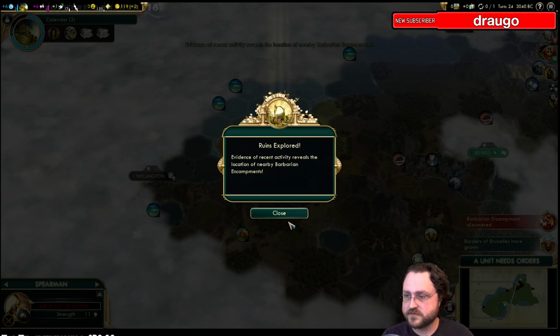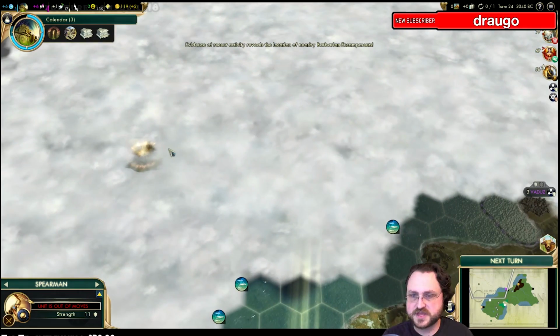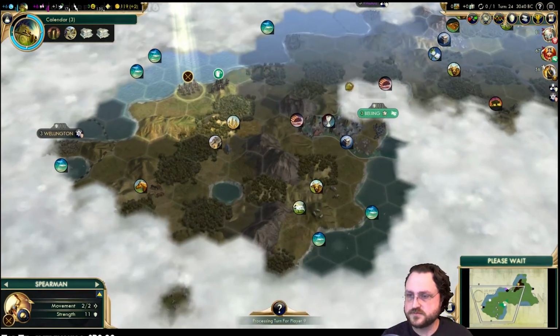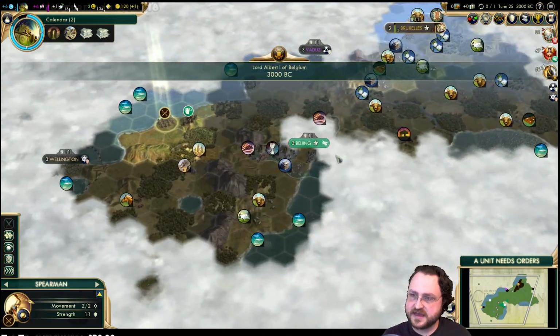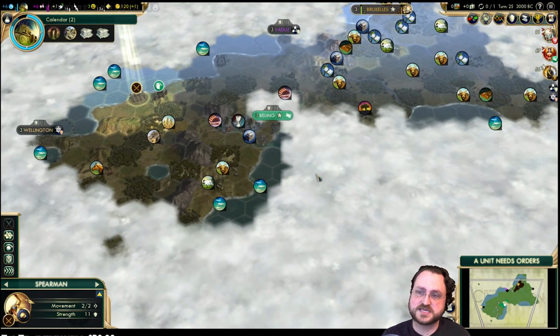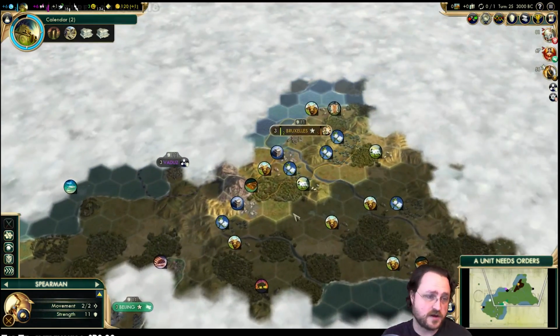Reveals barbarian encampments. Woo! Where did it reveal? Way over here in potentially Ireland. Draugo, thanks for the sub. All right, so even here, we've got sort of a very elongated Iberian Peninsula, assuming we accept the fact that Beijing is sort of there. Either that, or the Mediterranean has taken a chunk out of a France-ish area, which means Beijing would be in France. Except we know that France is over here, obviously.